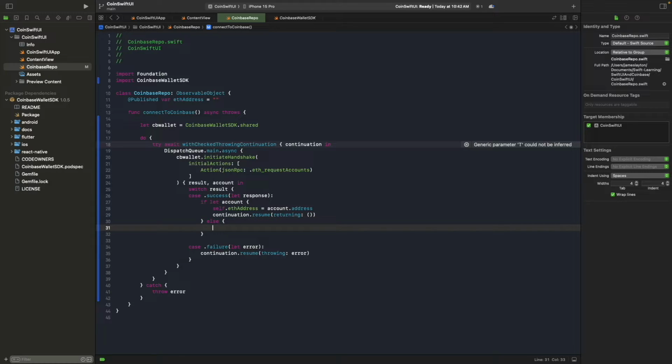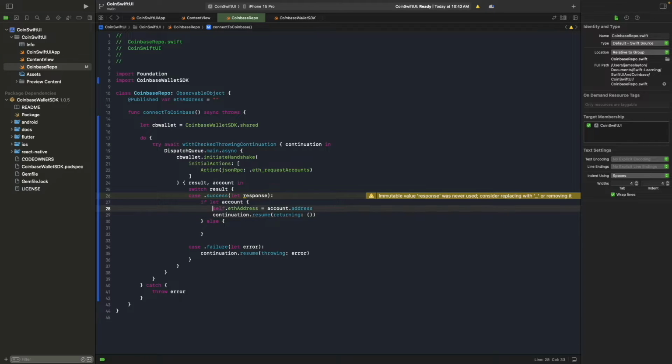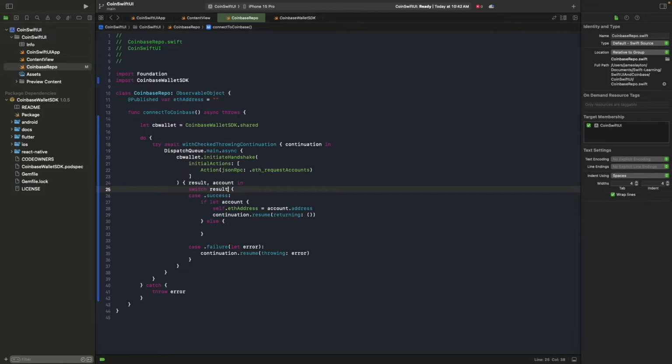So pretty much act as a kind of a completion block, sort of. And then I do not think we need anything from the response at the moment, but you can feel free actually to process that. But for our purpose, we actually don't need it. So, and I don't think, yeah, we do need a result in the account.